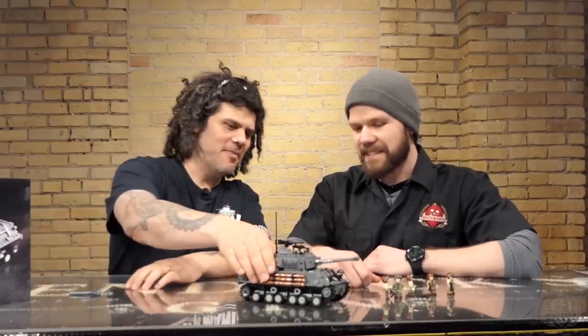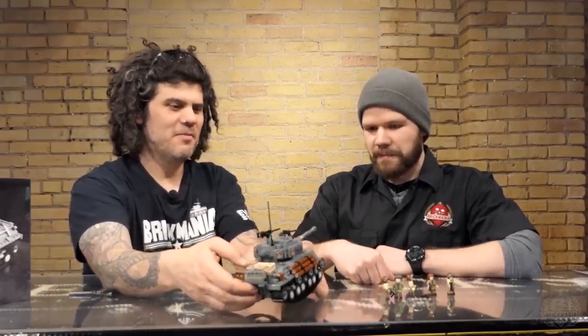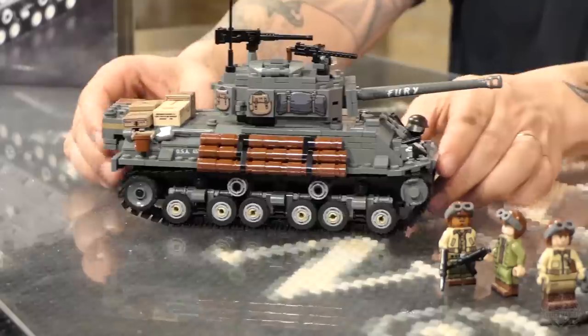Okay, we're back to Dan to wrap things up here. Anything else you want to go over on the kit? Oh, the kit's great. This is one of the better ones. Look at how smooth that runs. Wow, yeah. It does have some working suspension details. Let me show you. You can see that these bogies will rock. Nice. They will snake. The bogies will snake, absolutely, as you run over your enemies.